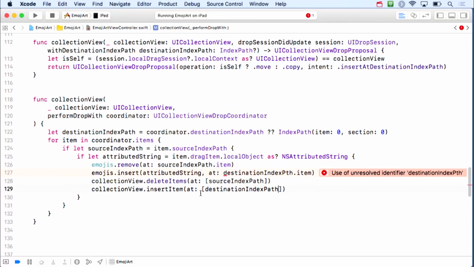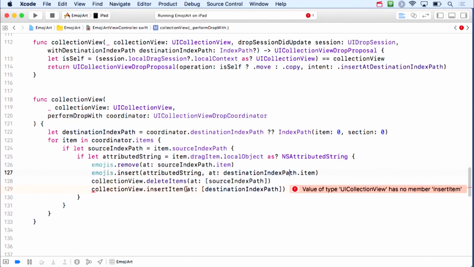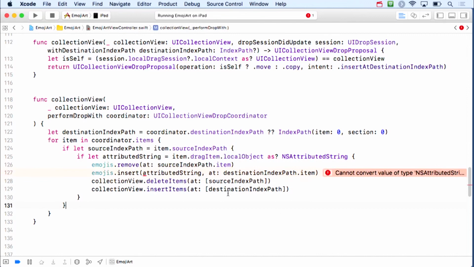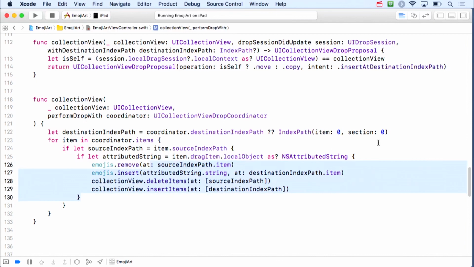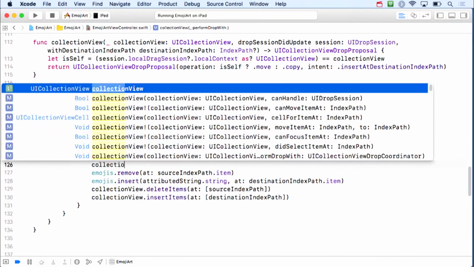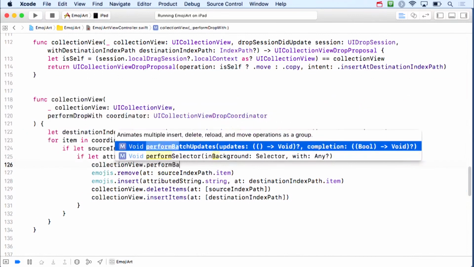Okay, now this looks like it would work fine, but actually this would probably crash your program. And the reason for that is when you do multiple changes to your collection view, each step would normally have to have your model completely in sync, which it wouldn't be because until I do both of these, the table won't be in sync with the model. But there's a really cool way to get around that, which is that collectionView and tableView have this method called performBatchUpdates.